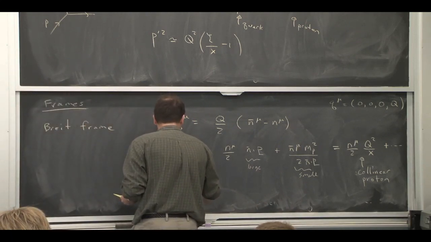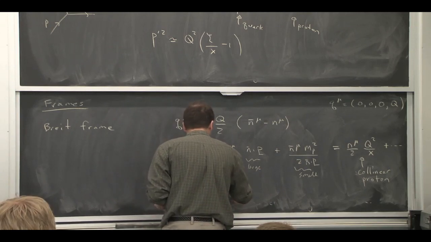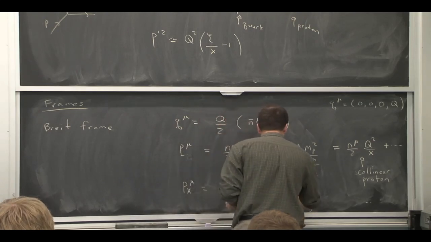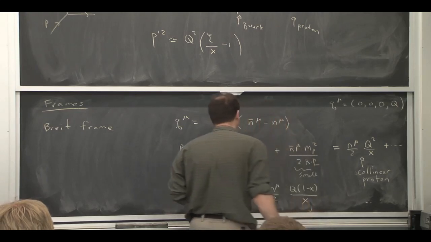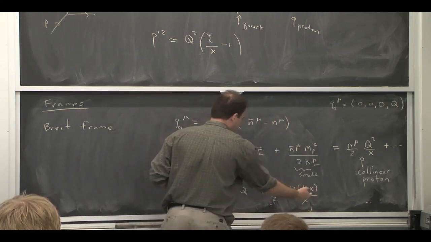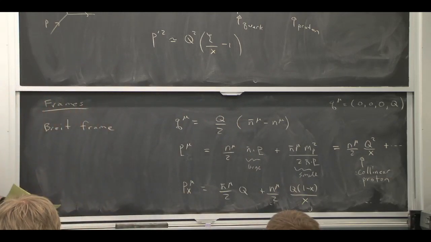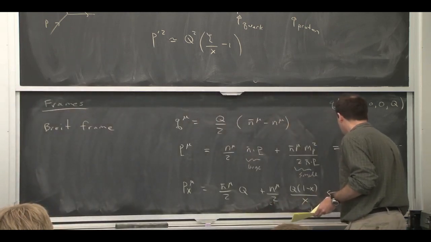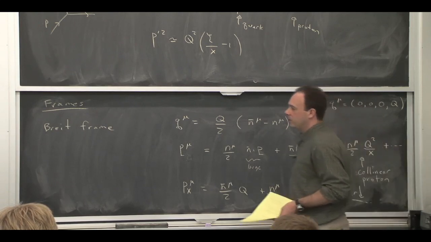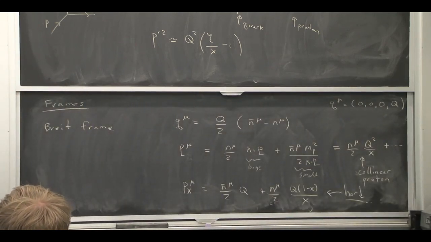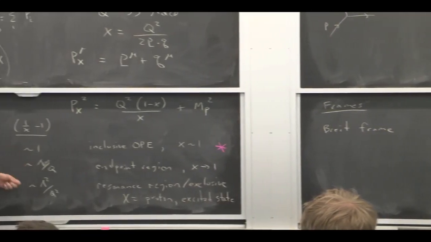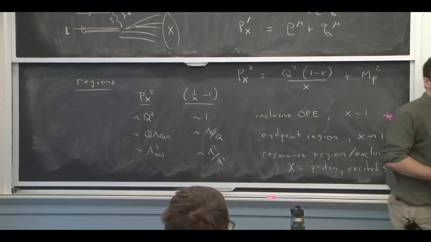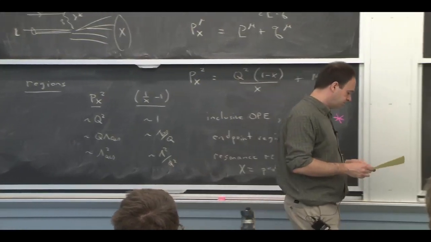And if we look at p_X, and we just decompose p_X in terms of these coordinates, again, I'm not going through the details of this, then we get this. And so as long as this factor (1−x)/x is of order 1, you see that there's a large component in n and a large component in n̄. And that means it's hard. What would happen in these other cases is that you would change that. It would no longer be hard, and that's why these cases are different. But as long as we're in this first case, this is hard, and we can say that we have collinear modes and hard modes, and then we just want to write down an effective theory for those two things.